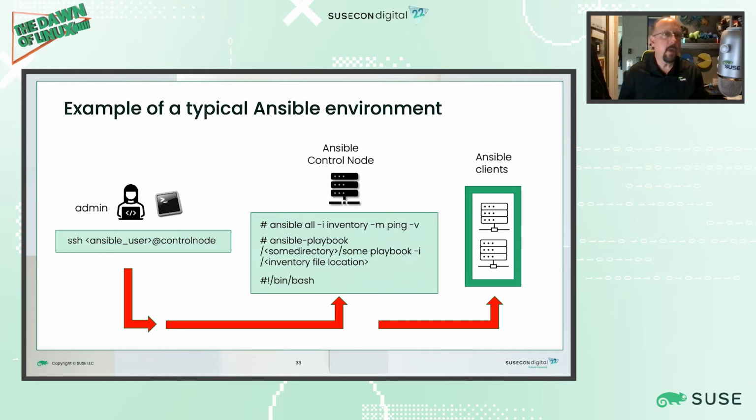So if you look at here, this is the way you would do as a recap for a typical simple Ansible environment. Typically, an admin would have to SSH over to the control node, go into the directory, run the Ansible commands, pick the inventory, and then execute Ansible upon its target clients. The one downside to this is having administrators the ability to SSH to that control node, and it could be multiple control nodes. And again, I'm not to say it's a great security risk, but there is always the possibility of a problem with that many administrators connecting to a control node.